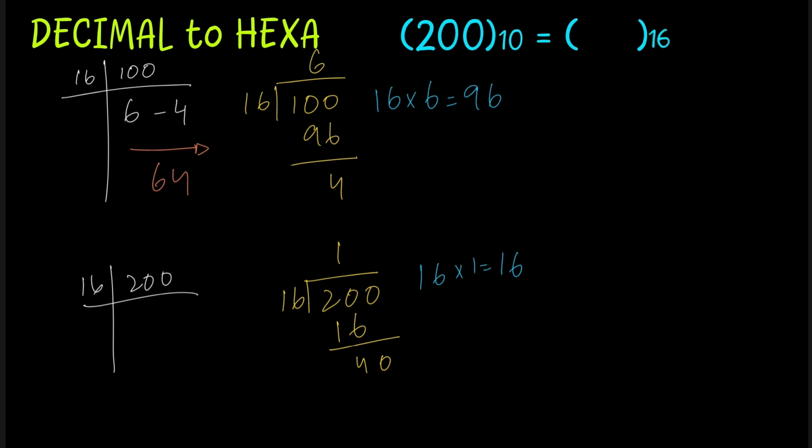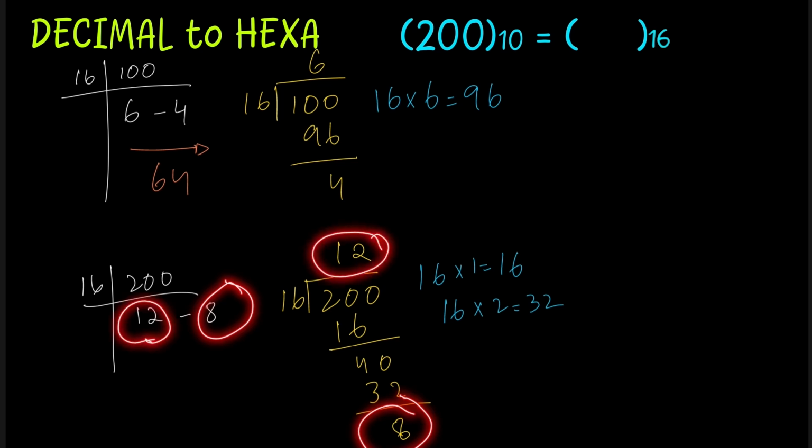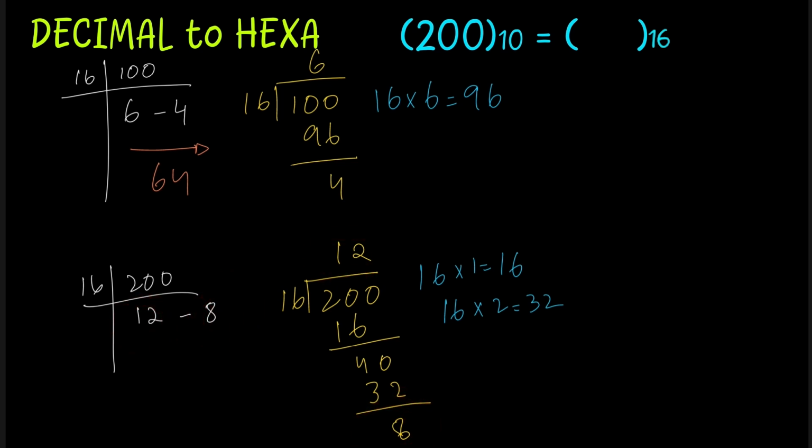The remainder is 40. Let us go on with our calculations. So 16 multiplied by 2 gives us 32. So 8 will be the remainder and 2 will be the dividend, which we will write above. And now 8 is less than 16, so we can stop our calculation here and put the numbers in our equation, 12 and 8. Now as we can see, 12 is not greater than 16, so we can stop our calculation right here, and we will reverse both the numbers, which gives us 12 and 8.